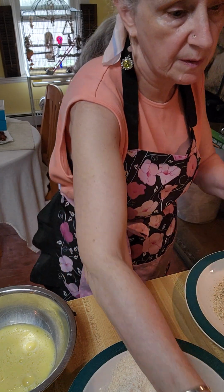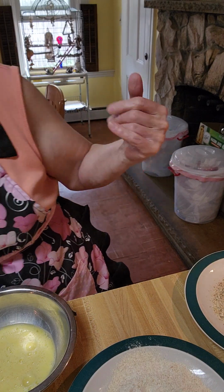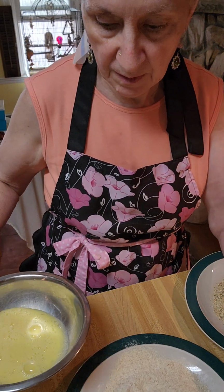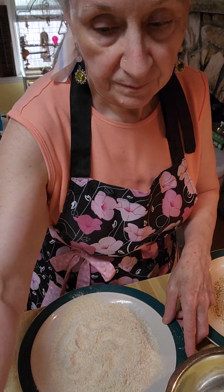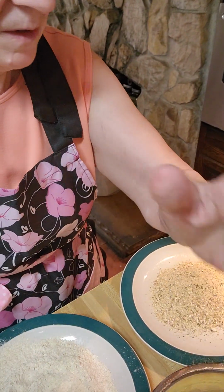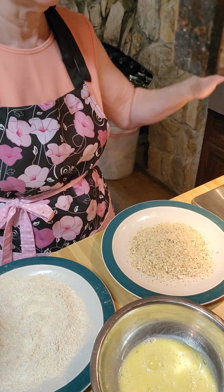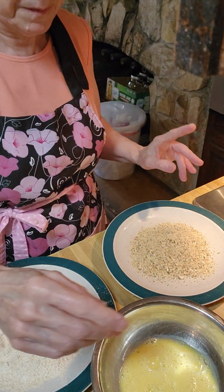Putting my flame on. I'm just trying to figure out how I can arrange it so you can see everything that I'm doing. All right. If I turn you down here, I'm going to have to leave you back here so you can see the steps I go. Then I'm going to put it in the oil and fry it up.